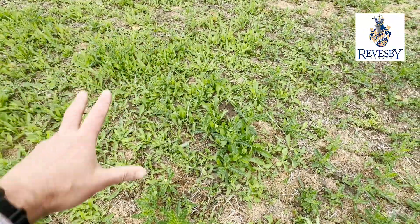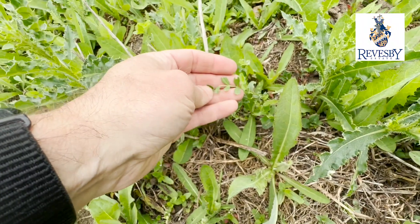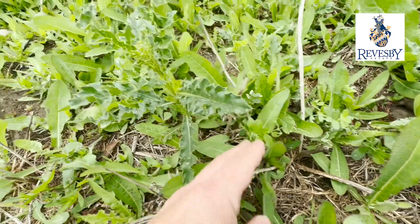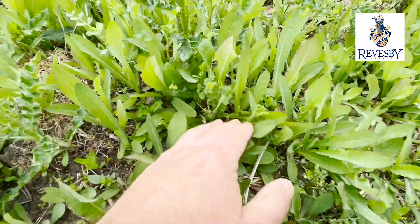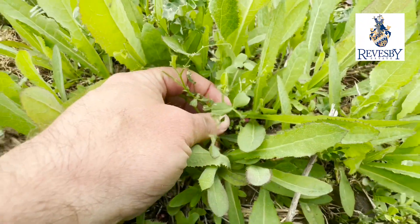I've left these thistles in here because the idea was maybe the thistles can deter the pigeons a bit and maybe hide the vetch from view. If we take a look here — here is quite a weedy patch, but what we actually find is when we come down closer, in amongst the weeds we've got more successful vetch growing. Here's a very good one amongst here and this one's getting away, and the same on the next row — so where they're being shaded by the weeds, there's some quite successful vetch starting to grow.